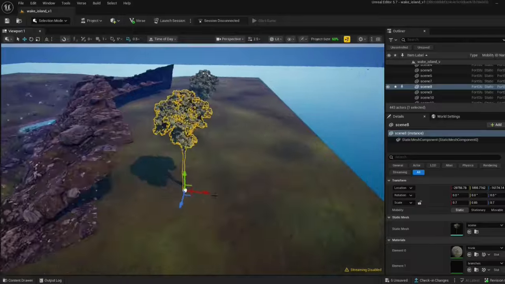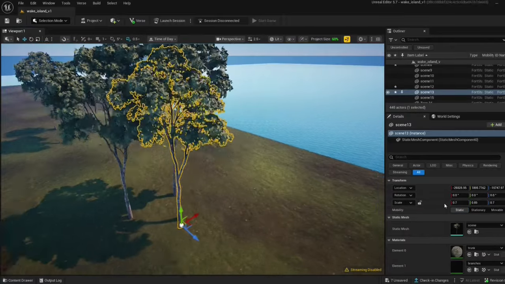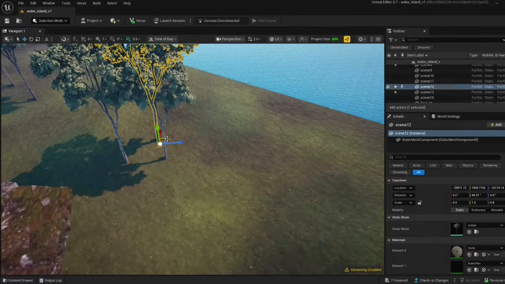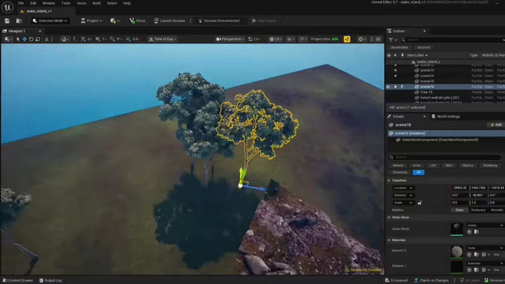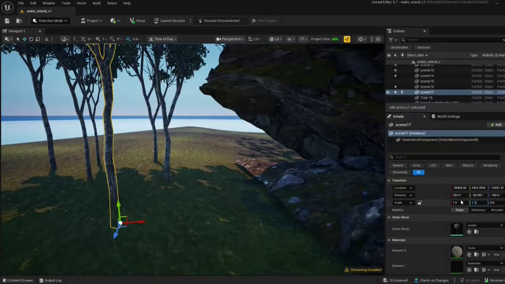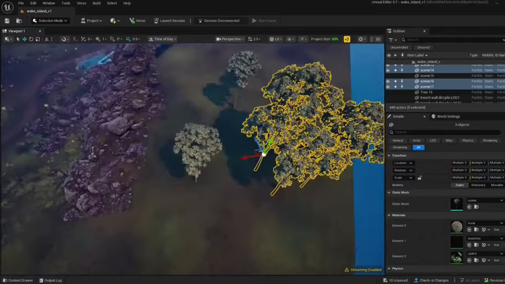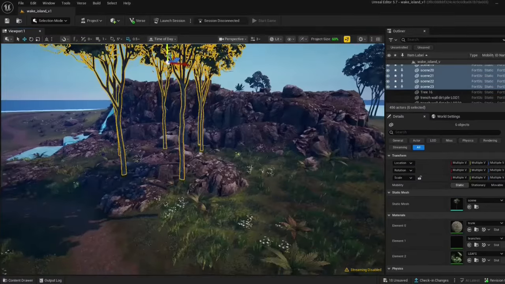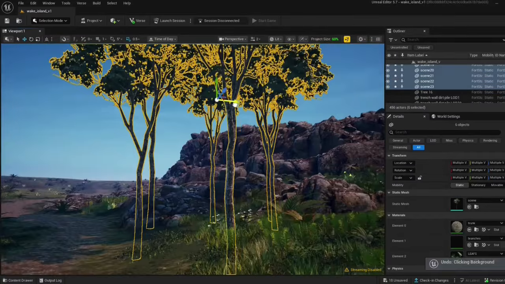And now I'm working on placing in some trees. So I actually found two different types of trees for this map. I found one palm tree, and I found one big jungle tree. I wanted some really tall and bushy jungle trees to make it seem like it's in a really dense forest. And then I also wanted the palm trees just to have some variation.